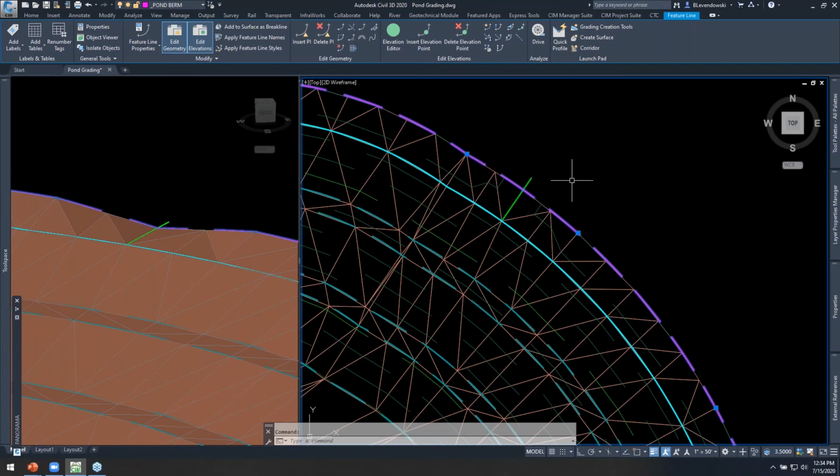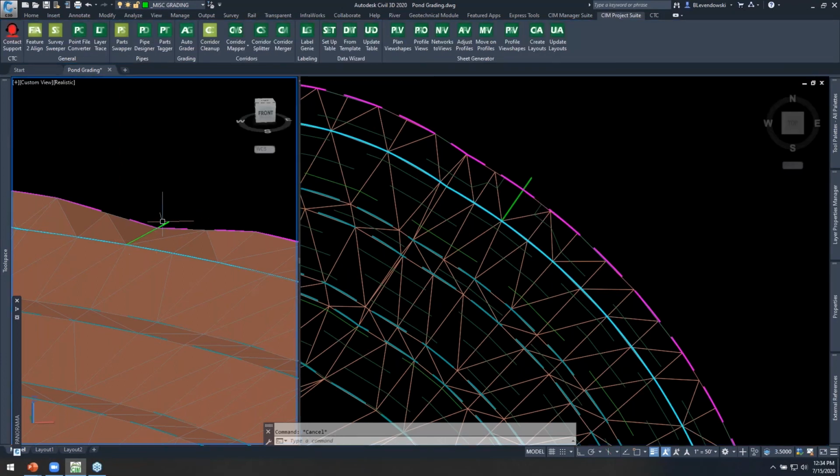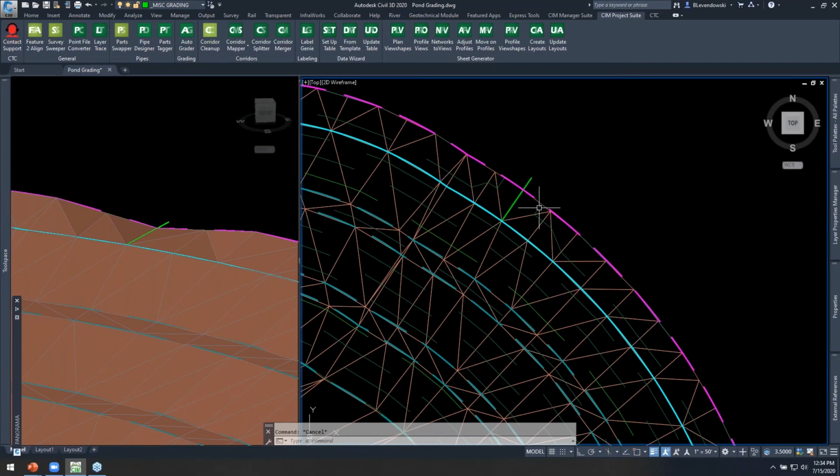Now, some of you might be thinking, well, Brian, why don't you just put an elevation point right in this magenta feature line, insert a low point right there? Well, that's great, so long as you don't run your grading family again, right? Because as soon as you do that, it's going to refresh that geometry to match the parent feature line, okay? And we want that, right? We want those child feature lines to be dynamic to the parent, right? So we let those continue that way, but then we take advantage of just a few supplementary feature lines to get what we're after.